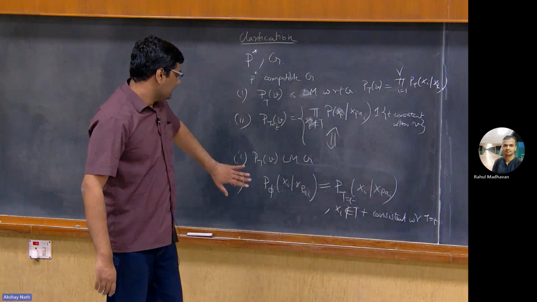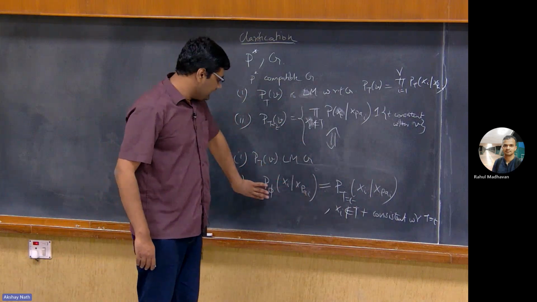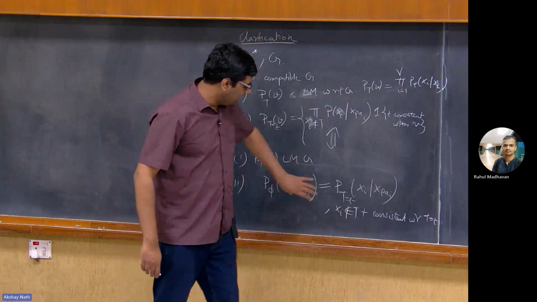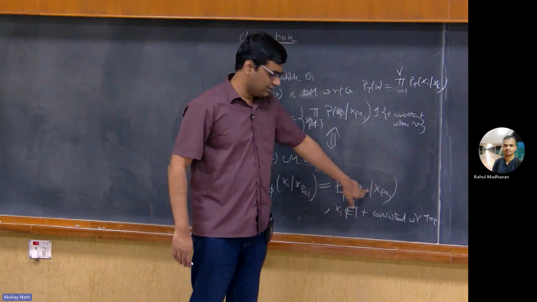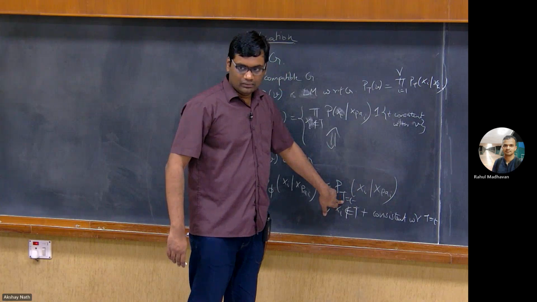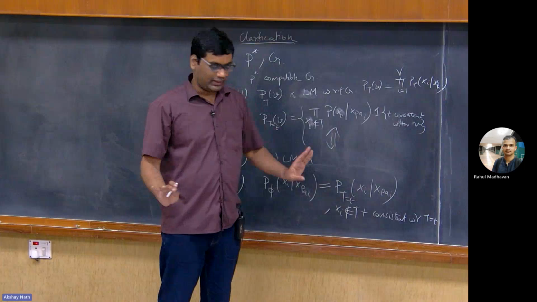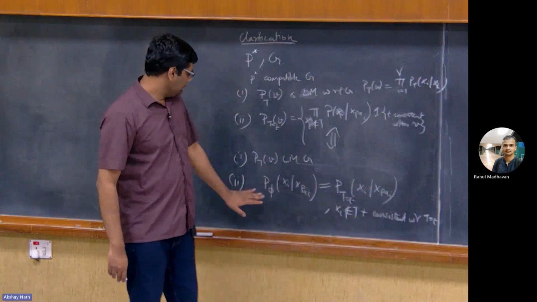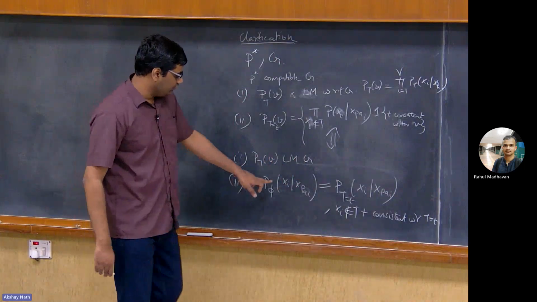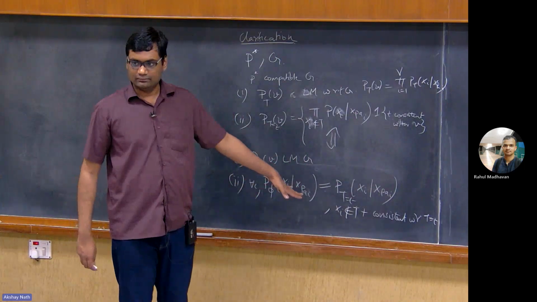Okay, so the thing is, I just want to check this conditional distribution. I take only the observational one, and I take any arbitrary intervention. I go to the conditional one. Make sure this variable is not intervened. Okay, and I just check these two, and they have to be equal, and that's the claim. Okay, now my claim is that if I can do this for all I, this is called the modularity condition.